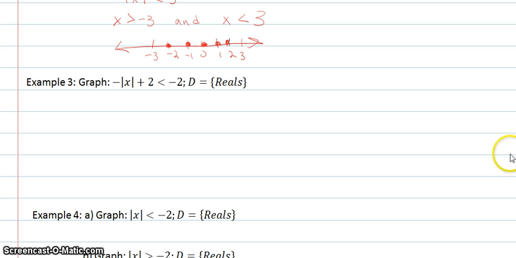Alright. On the next one, we do the same thing and get the absolute value of x by itself. So I have negative absolute value of x, and then I'm going to subtract that 2, so it's less than negative 4. And I have the absolute value of x is greater than a positive 4. Okay, so since this starts out with a greater than, this will make an or statement. So I have x is less than negative 4, or x is greater than a positive 4.